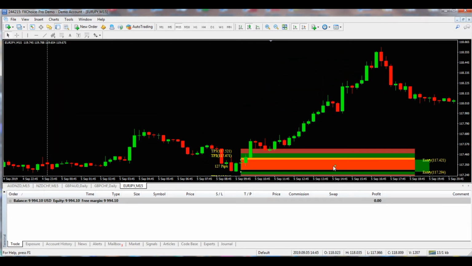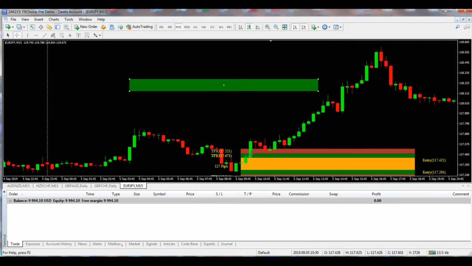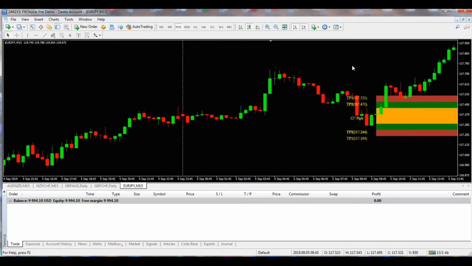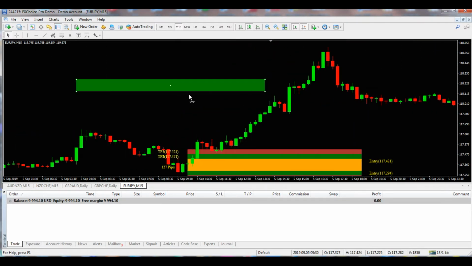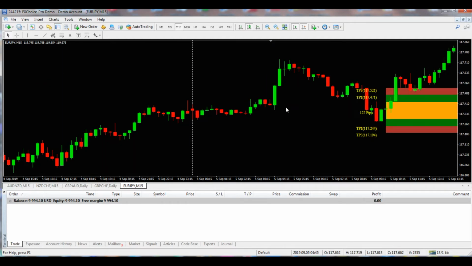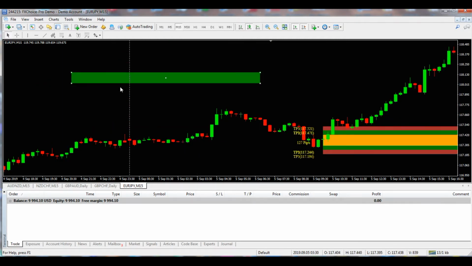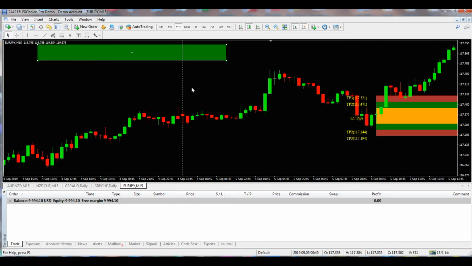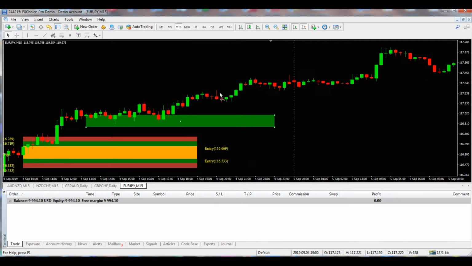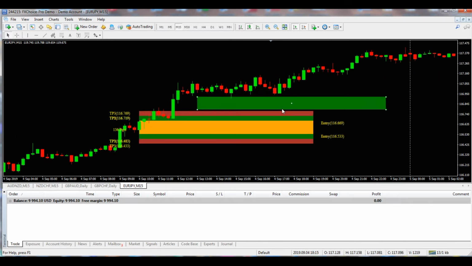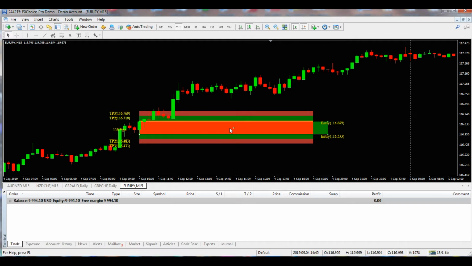And the first trigger's right there. That's a winner. It just shot up. Yeah, I didn't do this, I just kind of eyeballed it, but I'm just trying to illustrate what I do. There's the first trigger right there, and it just went up.